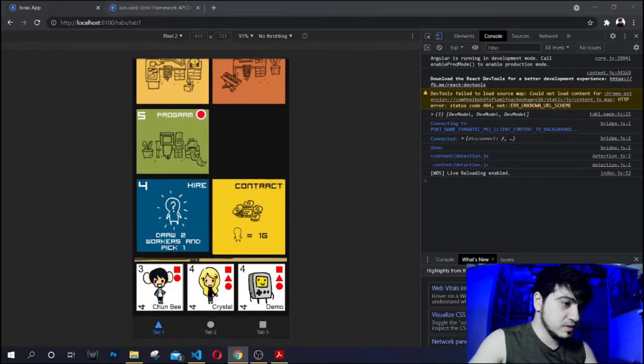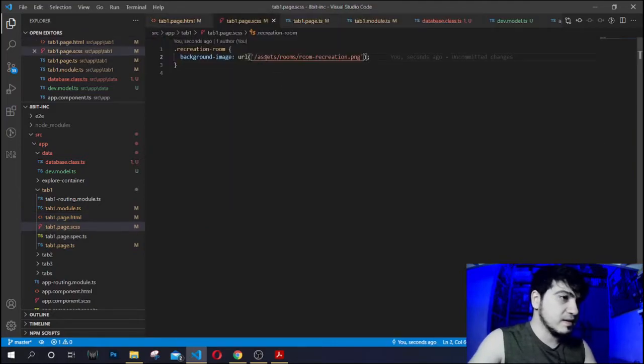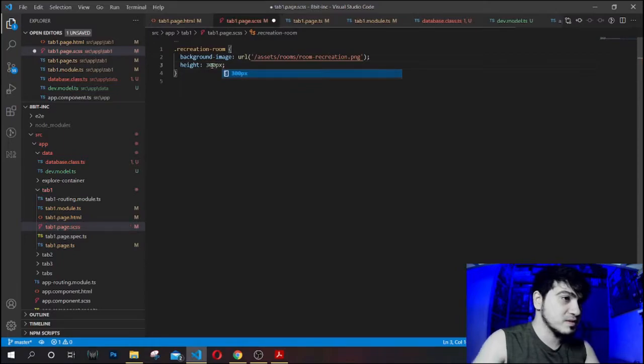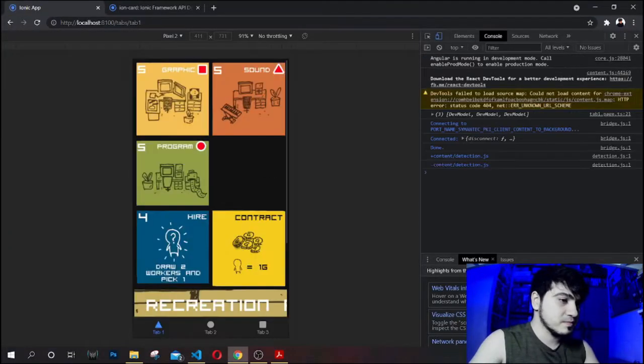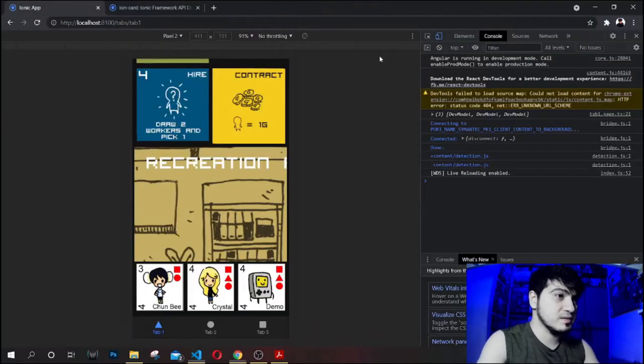Oh no, we need to set the content. Let's set the height. Defined height. Let's say 300 pixel height. Background size 100%.